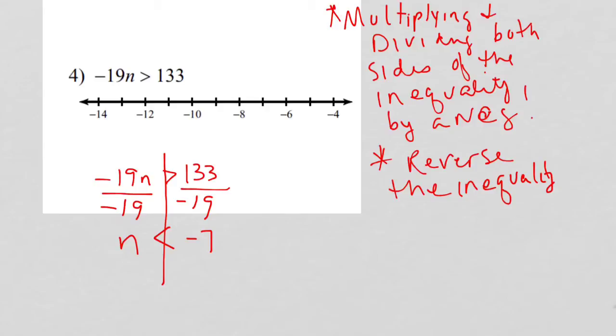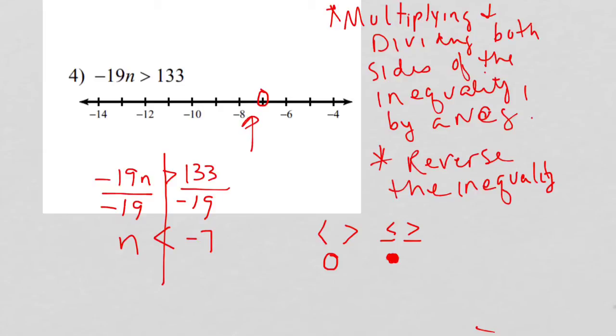Now, we want to go to our number line, and our boundary point is at negative 7, which would be right here. The question is, do we use an open circle or a solid circle? Again, less than and greater than take less ink to draw, so you use the point that takes less ink to draw: an open circle. And here, less than or equal to and greater than or equal to take more ink to draw, so you use the circle that takes more ink, and that's a solid point. Since this is less than, it takes less ink, so I'm going to keep an open circle up here.